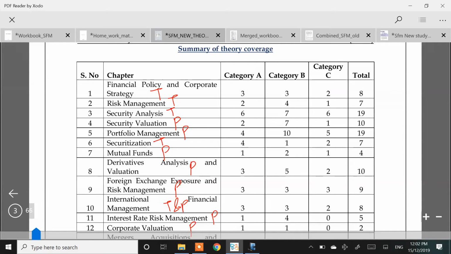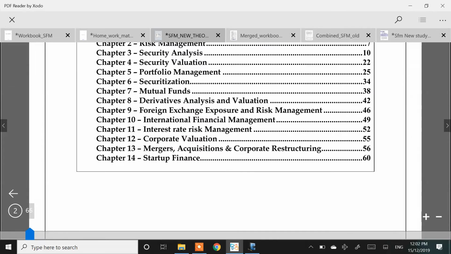So these videos are just a tool to understand things. They are not a substitute for the preparation which is to be done at your end. You may have to do a little bit of detailed preparation and be done with these 66 pages. These 66 pages can help you in scoring some 15 or 16 marks out of the 20 marks of theory which is there in SFM.